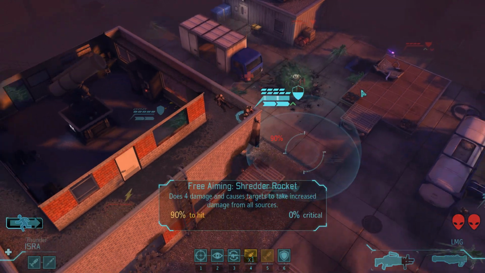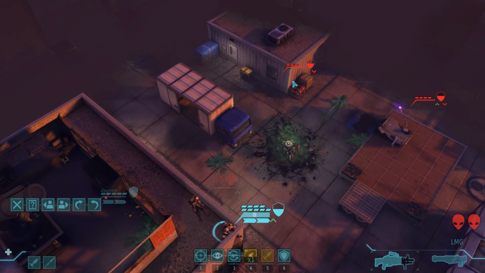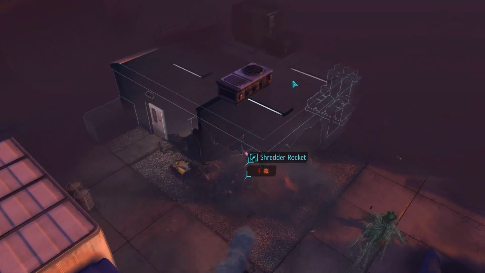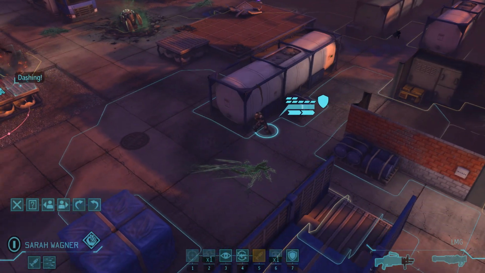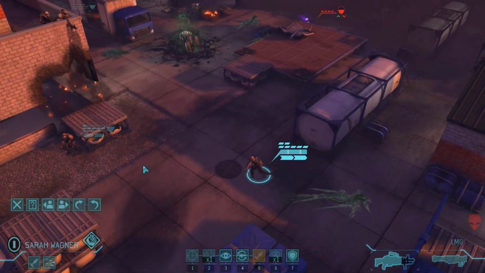Shredder rocket. It sounds like something fun. Let's try that one. In fact, let's try that one right there and see what happens. Yeah, that's what I was hoping for. Exploding these gas tanks. Alright, can she get all the way up here? Well, we're going to certainly try, baby. Run, run, run, run, run.